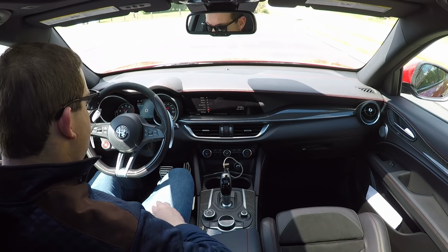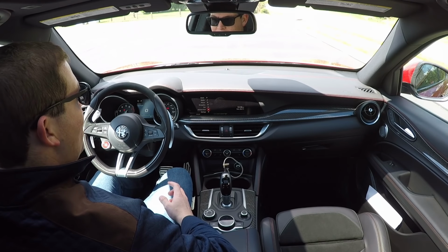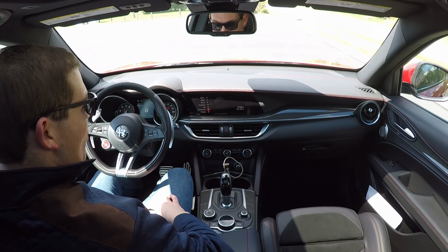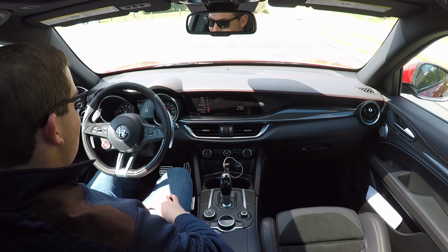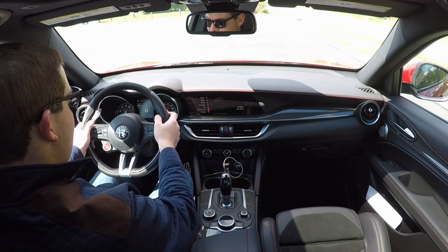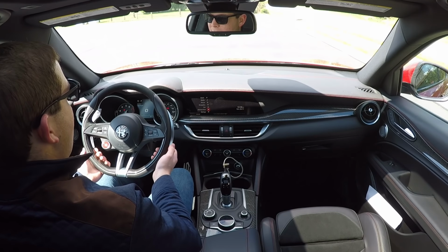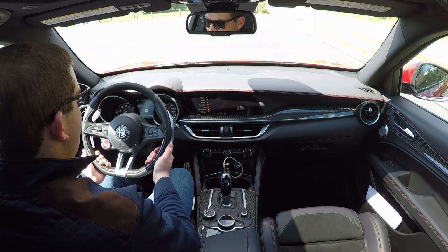So let's take a moment to talk about the interior now that we're pulled over in the Alfa Romeo Stelvio. So the interior is not where Alfa is going to win you over. That is in the last section when we drove this car, but it's not an epic fail either. It is a pretty nice cabin in here. We'll start with the obvious craziness here, because this is an Italian car and Alfa Romeo hasn't been in the US for a while. You do have just a little bit of a learning curve getting used to stuff.